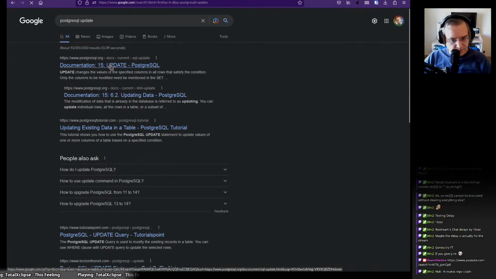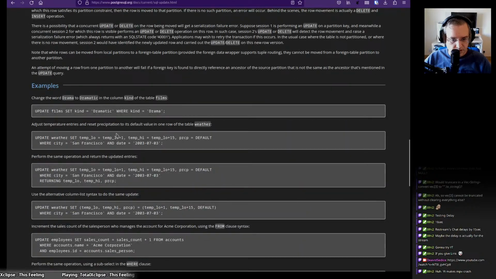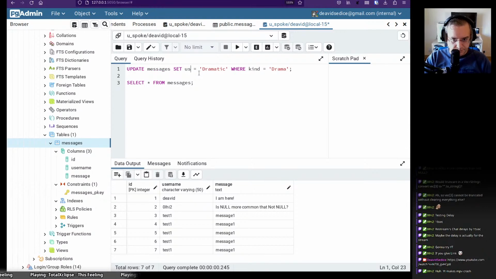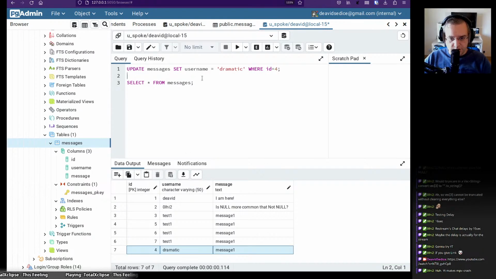So many years since I used SQL myself. Yeah, so we have a sample here. So to refresh my mind. So update messages, username dramatic, where ID equals 4. If I run this, you see that now we got this. They got sorted improperly. We can force the sorting.